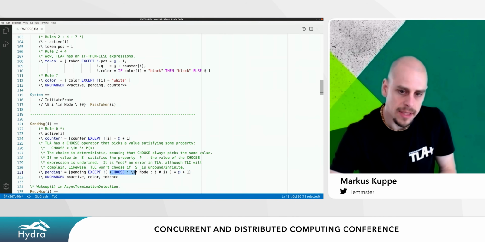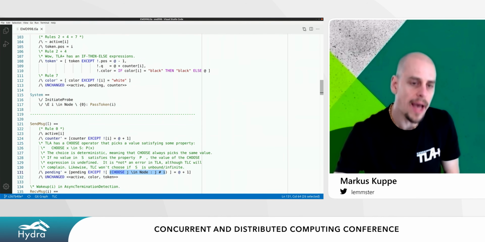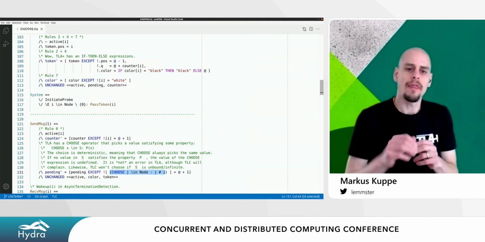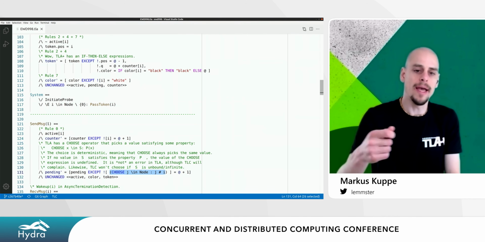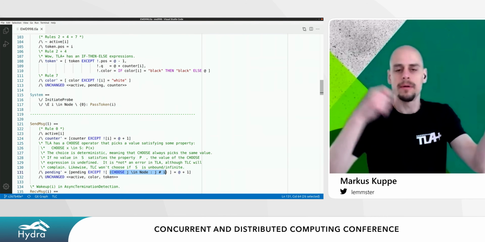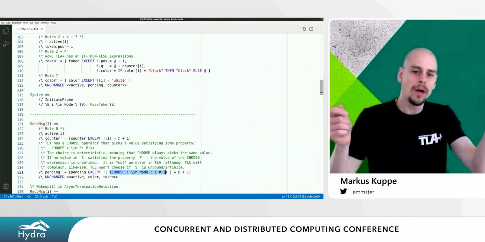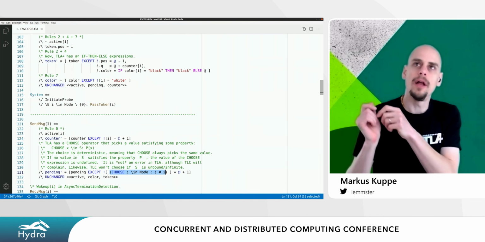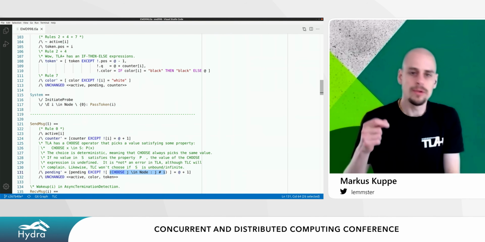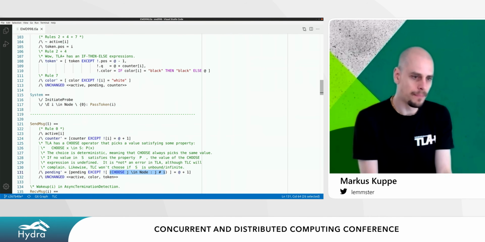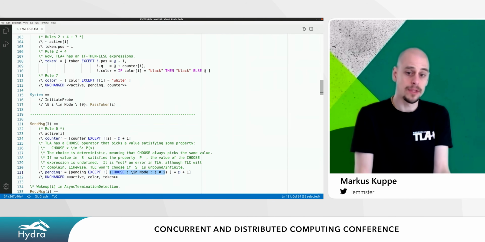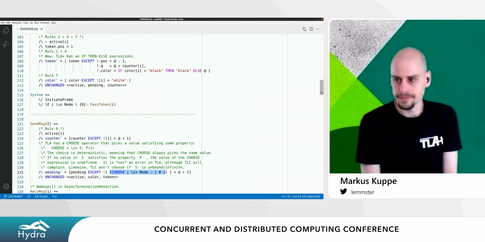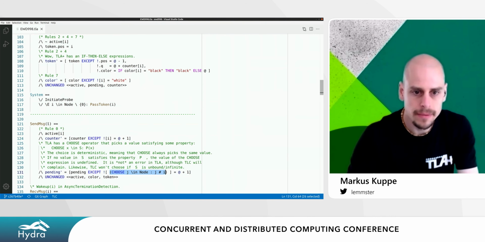So what happens here? In this CHOOSE, we get I equals 0, and I think CHOOSE will probably choose J equals 1. For 0, it chooses 1. For 1, it chooses 0. And for node number 2, I guess it chooses either 0 or 1, right? And that means we never choose 2. So this is clearly wrong. Bummer.